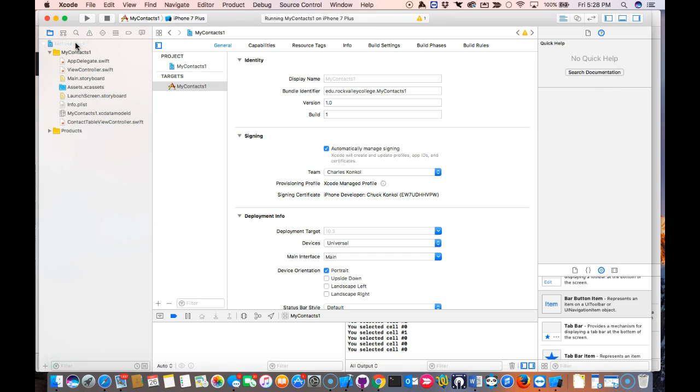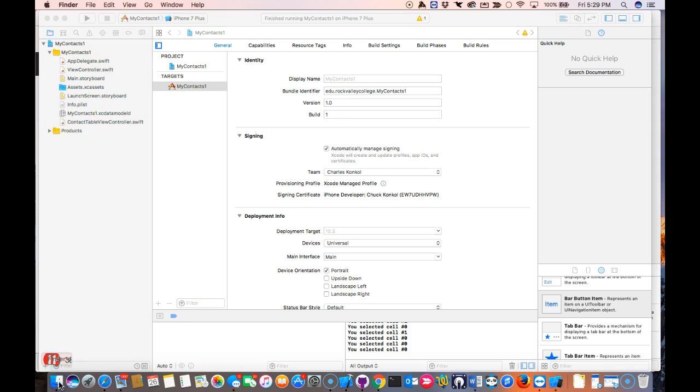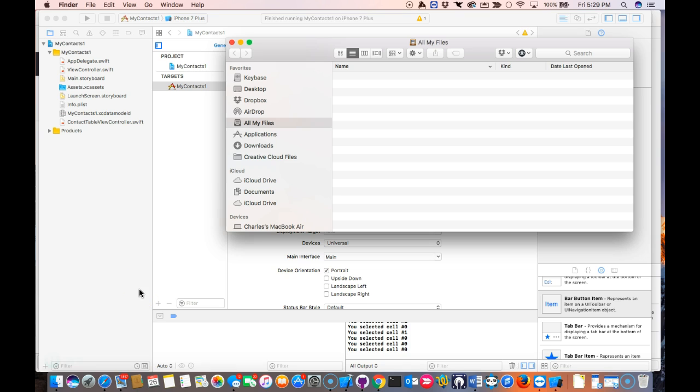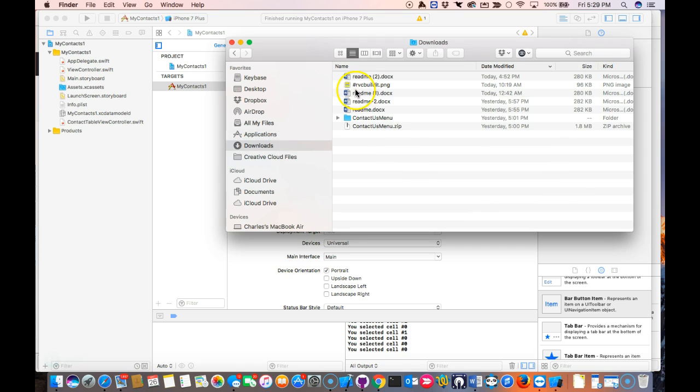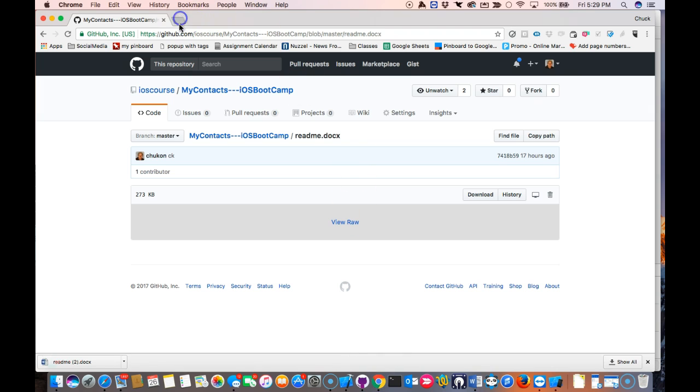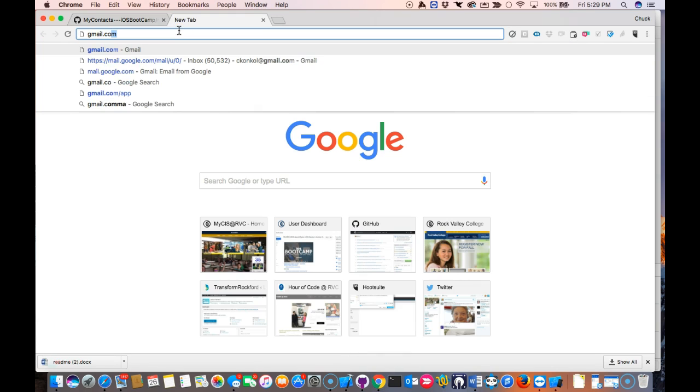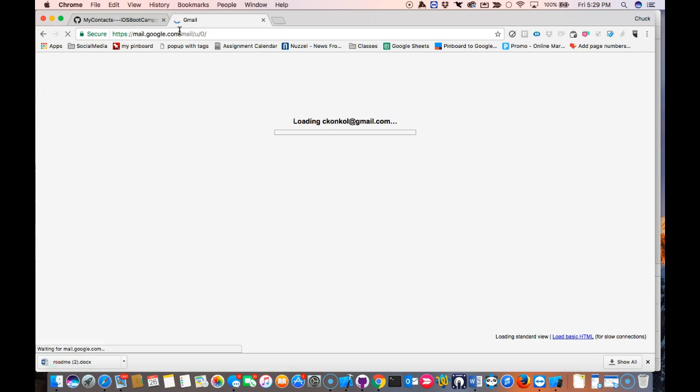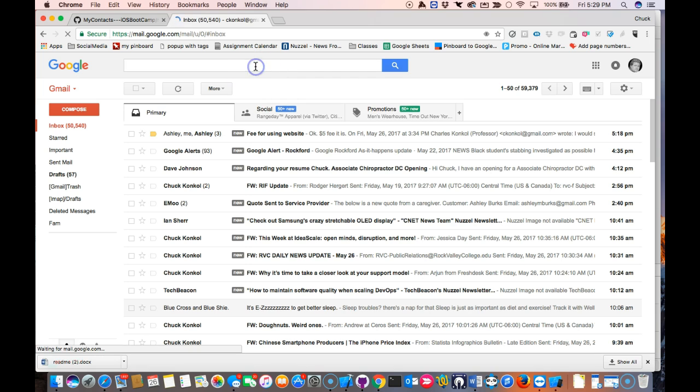One last thing I'll show you. One of the challenges for this assignment this week is adding icons. I'm going to go through the steps on creating an icon. It's in the steps on our website, but I already have icons I've created for this. So I will go to my email, which has already generated some icons, and show you what it will look like when you download them and create them.